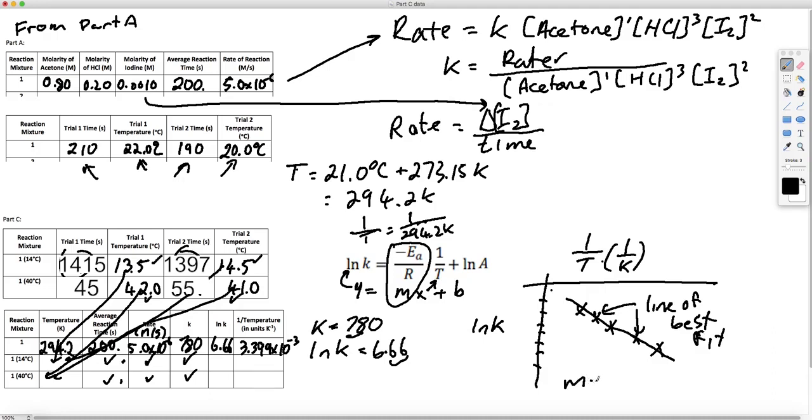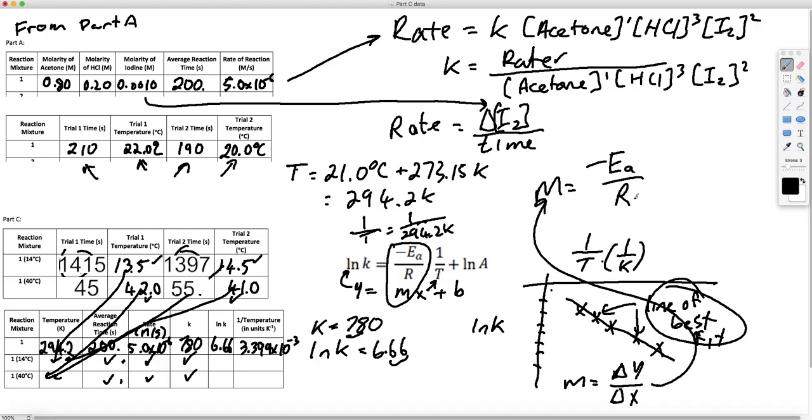And the slope then is going to be delta y over delta x for those specific points, the ones on the line of best fit. And that's going to come up with a value. And that value is going to be used here. We have the m, which we're going to get from down here, off the slope of the line of best fit. So that's going to go in here. And the R value is actually a constant value. And I believe that it's 8.314 joules per mole per Kelvin.